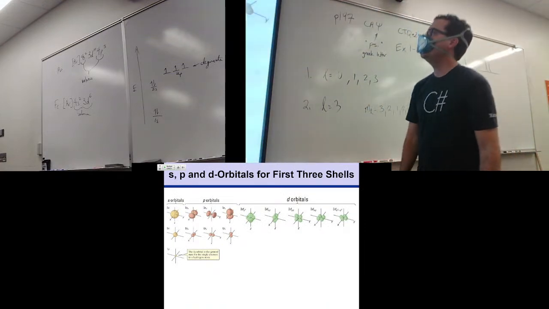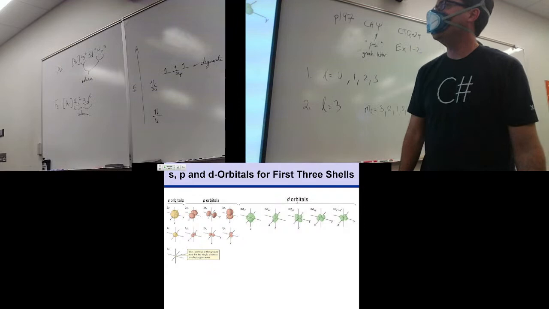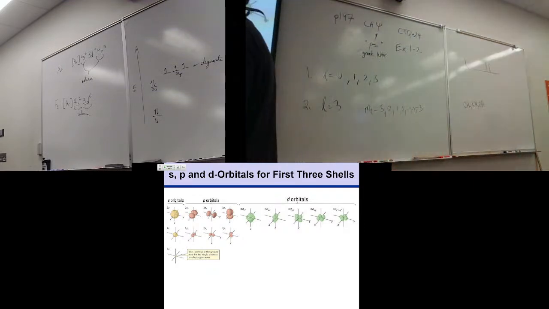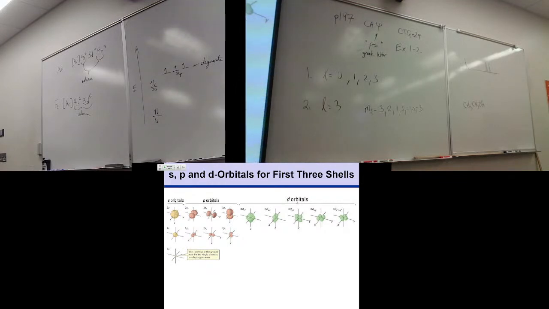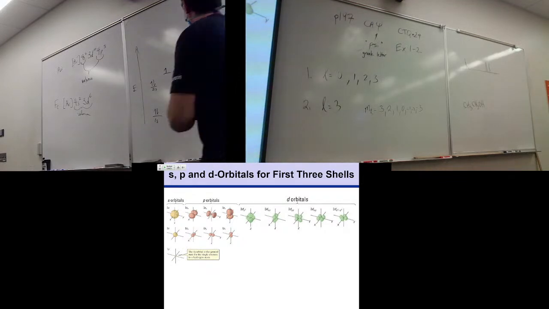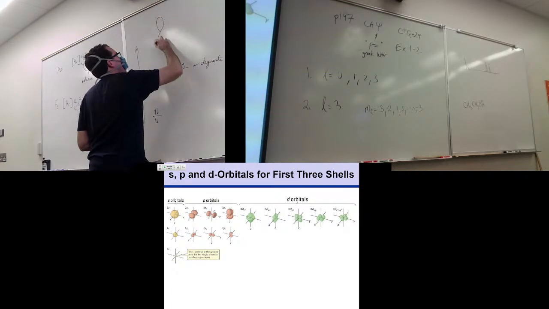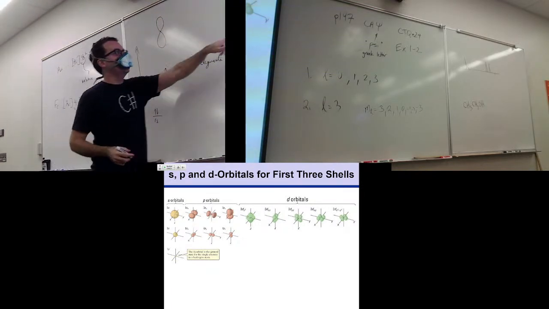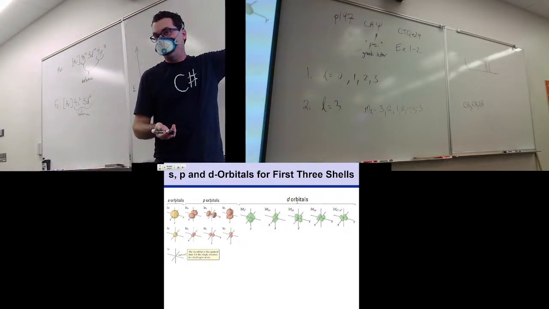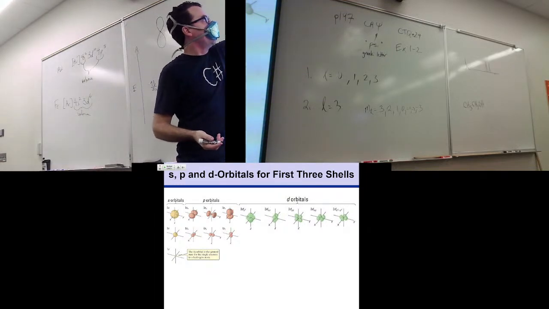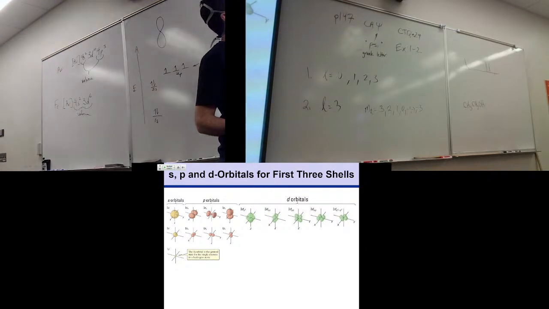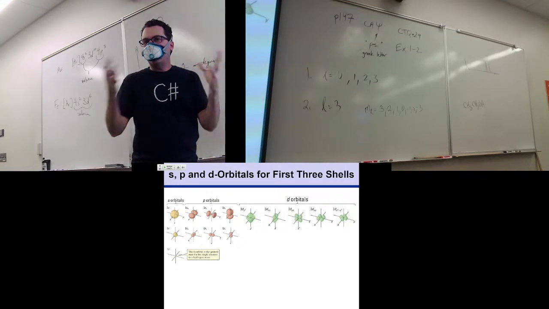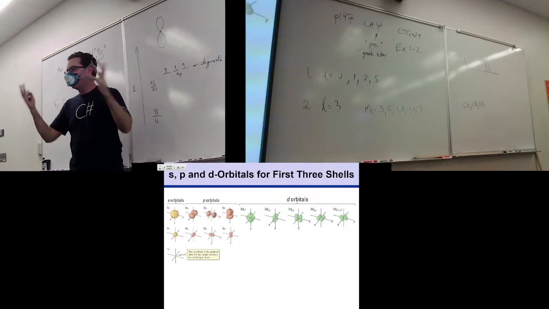The S, P, and D orbitals for the first three shells, you need to get comfortable with them. One thing I wanted to point out, which I didn't before, is that even though we draw P orbitals almost always looking like this, they only really look like that exactly when it's the first or the second shell P orbitals. If you look at shell 3, the P orbitals have these weird little lumps on the inside. So they get complicated just like the higher level S shells do.